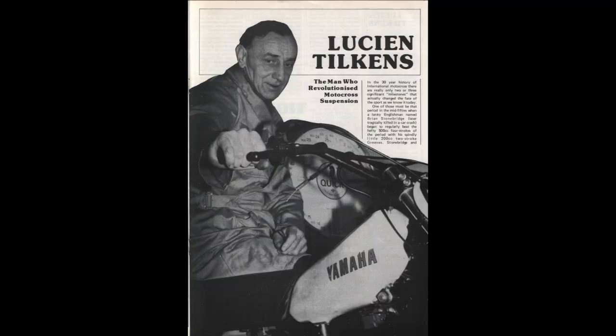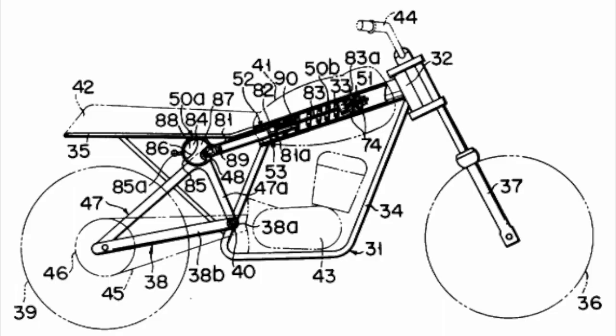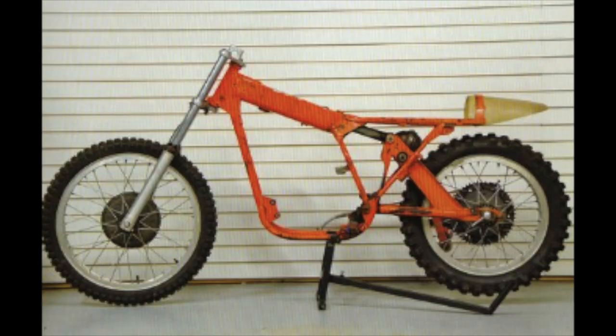But it has a longer history than that. It goes back to the mid-60s when a very smart Belgian engineer, Lucien Tilkens, designed his own single shock rear suspension system. That is what Yamaha based theirs on as well, which they ran through to about 1981. In 1968, he built his first bike using this system — it was a CZ, and it used a Citroën shock that went up into the backbone of the frame.